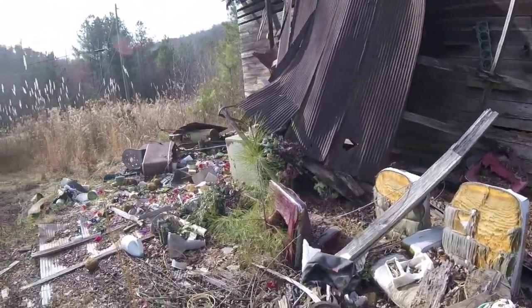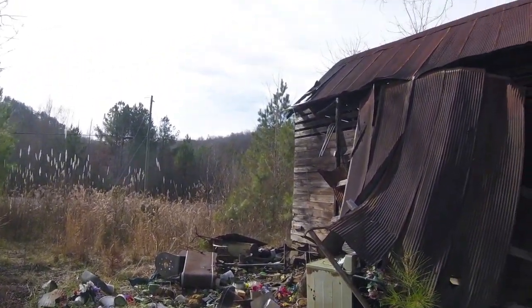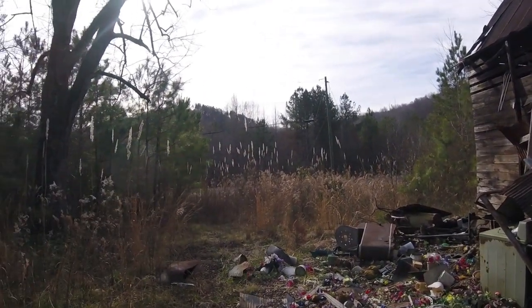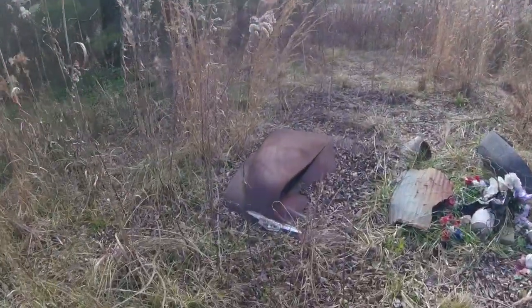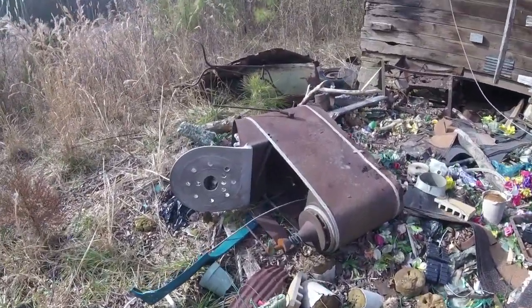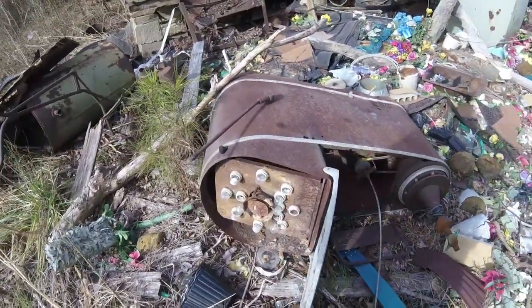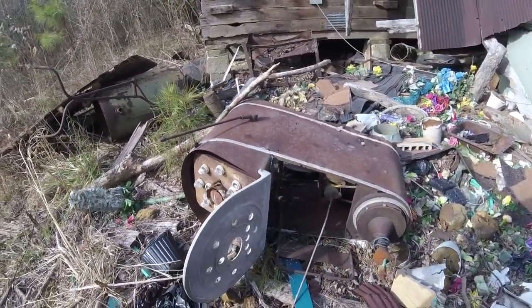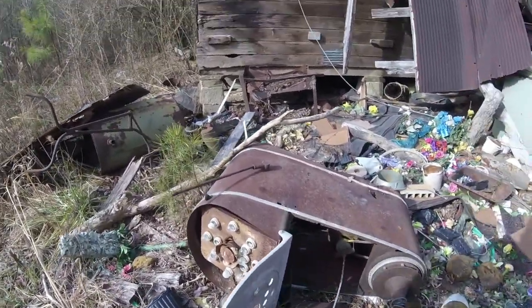The seats from an old car, so you get this sense that it's just a bunch of stuff that has a story behind it. It looks like an old washing machine or something. I don't know what that is. The hood from an old car. I don't know much about cars, but it's not a washing machine. It's some kind of, maybe a little game for like a casino or an amusement something. I don't know, because there's lights. No idea.